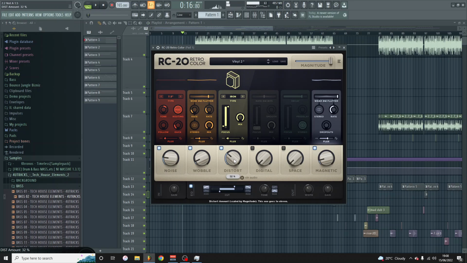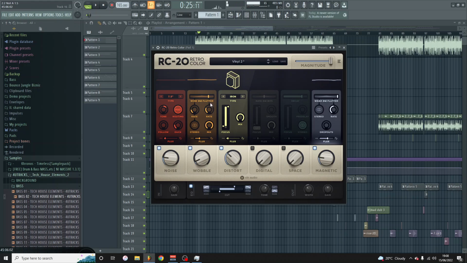This is just doing a small amount of distortion. This magnetic bit adds an effect as if it's been recorded off a tape. If you turn it up a bit, it just causes small flutters like that.